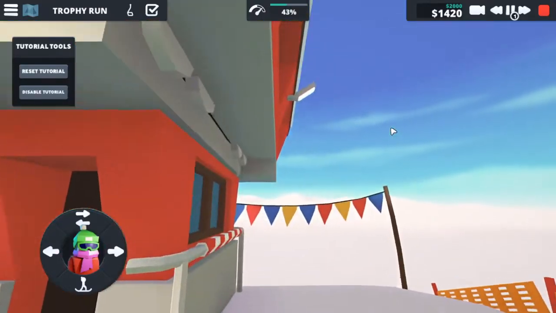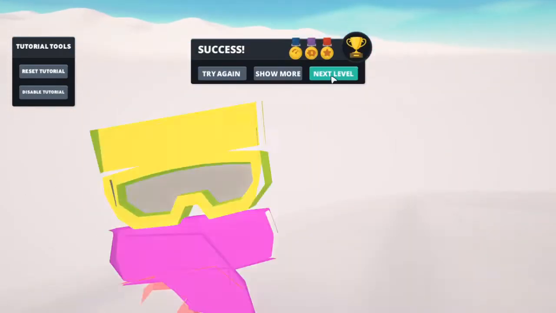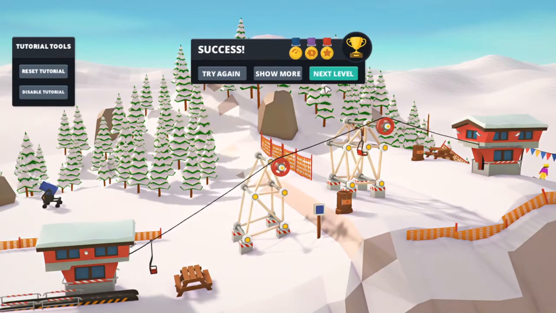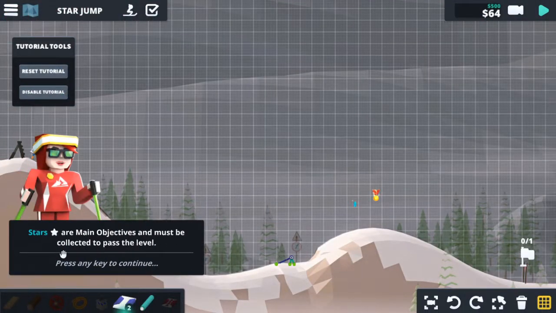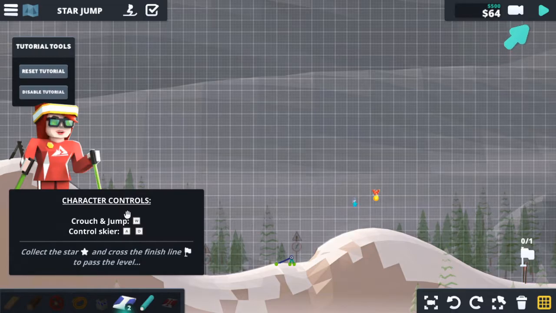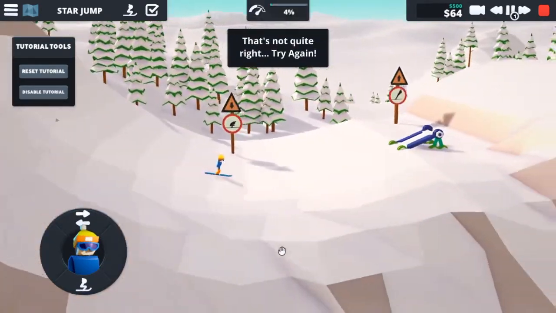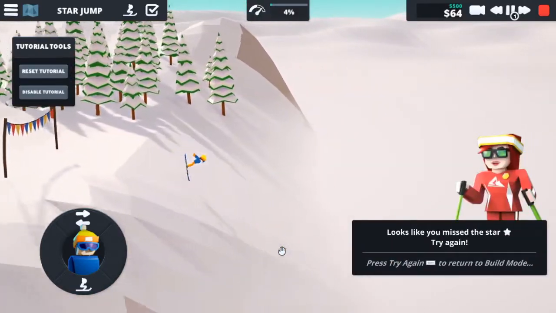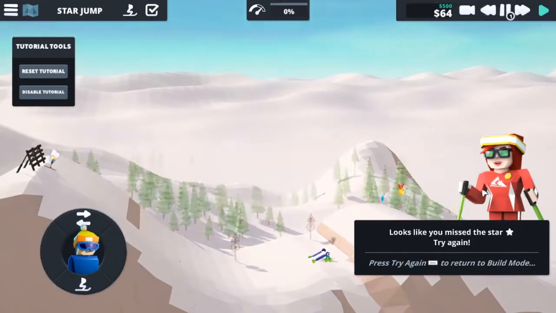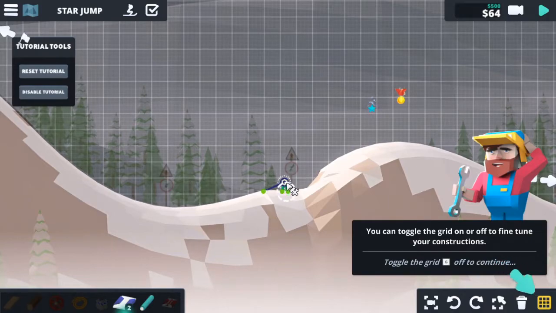Okay. Now we have to take control. Oh. Okay. Apparently it wasn't a drive one. Damn. Star to jump. Okay. Stars are the main objective. Place through the level. Approach jump. Drive. Gotcha. No. Oh no! Whoa! Yeah! We lived! Okay. I have to make the jump bigger than that, I see.